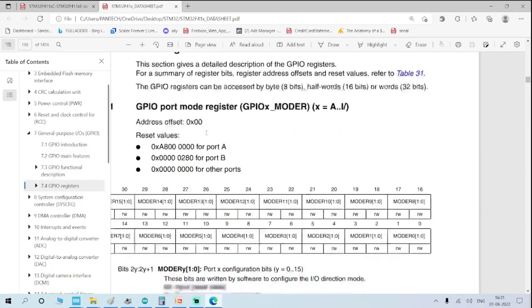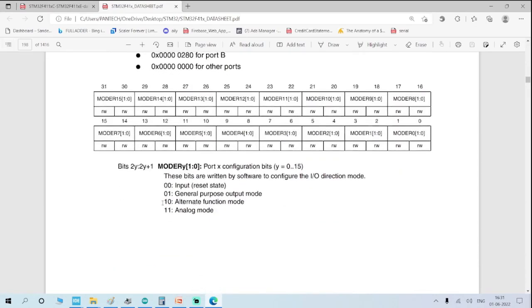In this mode register, here is the function 10. You have to set alternate function mode. It is on pin 2 and pin 3. So you have to set 10 here.